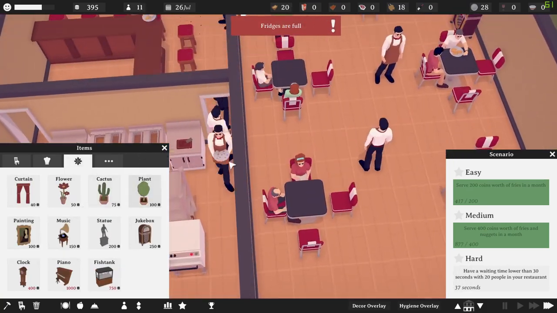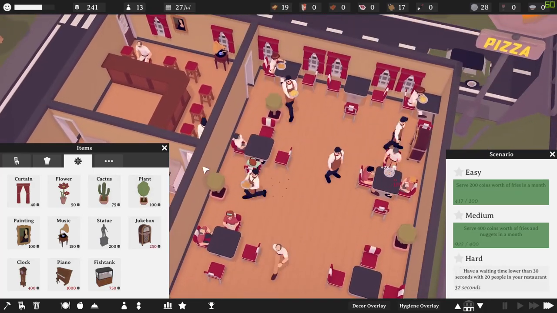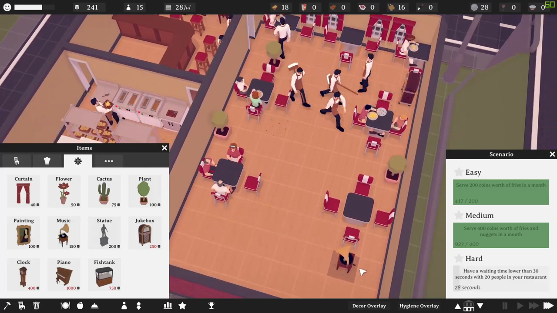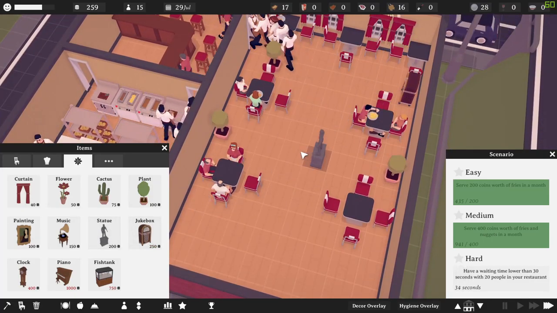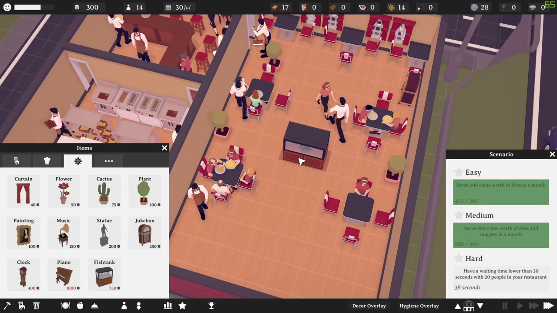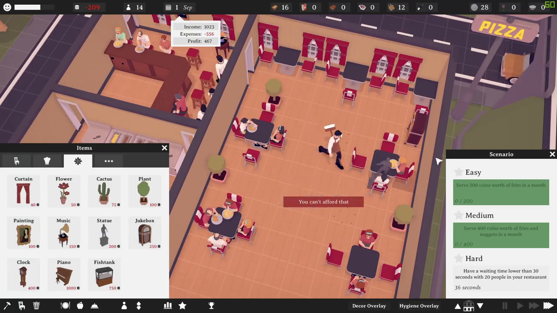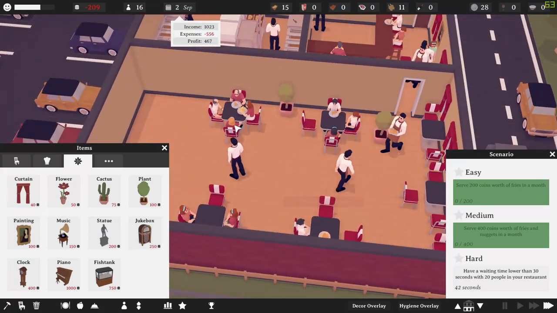Fishes are full, but I don't care. Now that's a fence, make deep center. We already got a jukebox. Maybe a statue or something? Ooh, fish tank is 750. Yeah. Alright. Let's go.